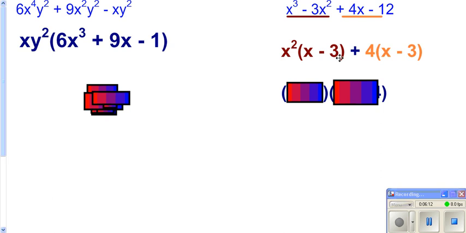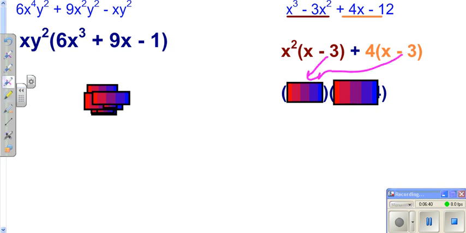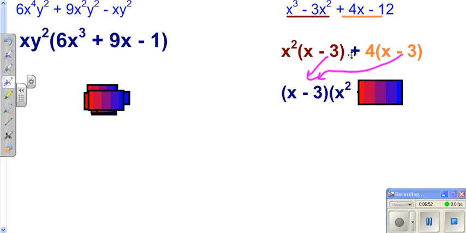If the parentheses were not the same, then you'd have to try a different pair. Maybe the first and the last, and the middle two as a pair. Or another option would be the first and the third term as a pair, and then the second and the fourth term as a pair. But we don't need to do that since both parentheses are the same. We want to go ahead and basically pull out that common factor. So we're going to pull our parentheses out in front here. And then remember, when we pull that out, the parentheses disappear. What are you left with? You're left with an x squared, and you're left with your plus 4.